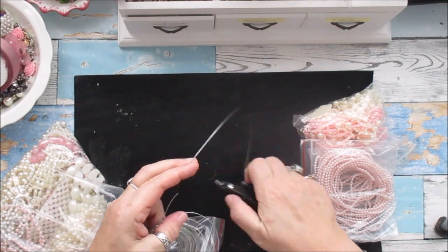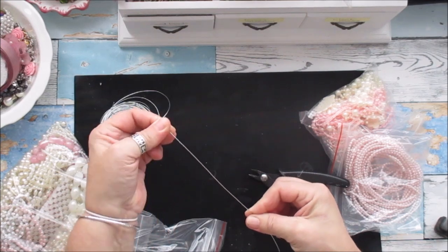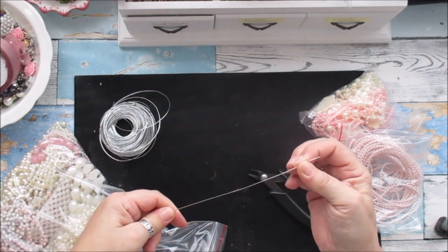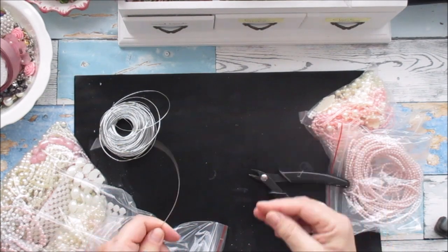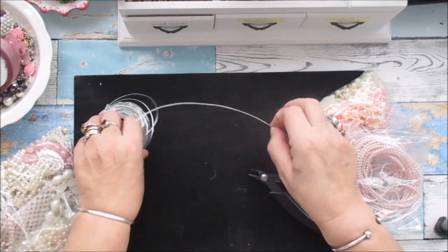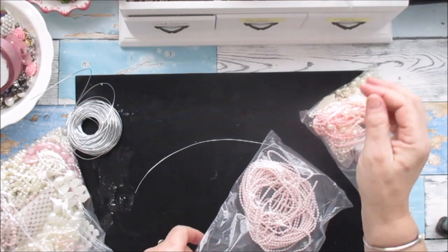This has got to be firmish, but you can bend it still. So I really don't know. Doing the thinner wire, I wouldn't do the beading wire, I would do the next one up, and I'm not sure what the gauge is. Anyway, really quick and really easy.